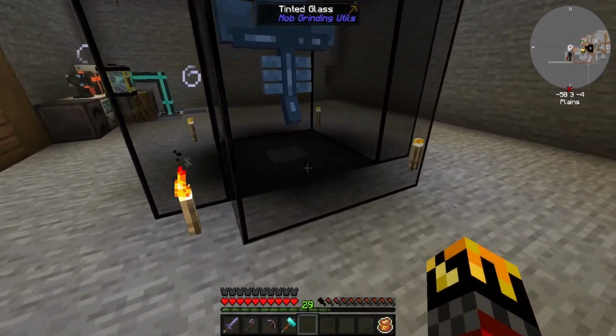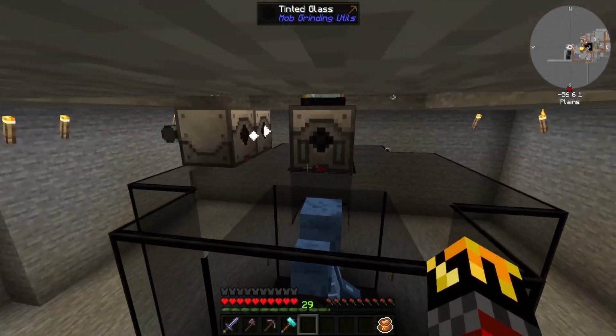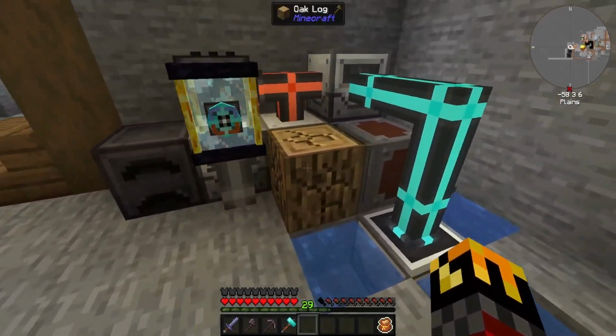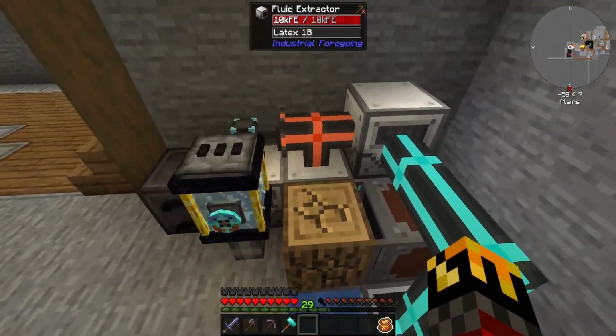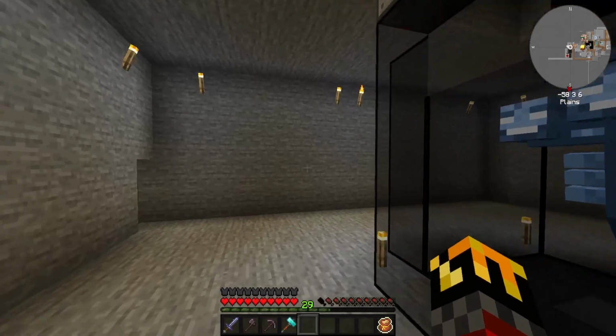We have a stasis chamber down there which holds the wither in its current state, doesn't allow it to move, and then we just milk it with the fluid laser base and the laser drills. And here is the rest of our Industrial Foregoing machines to get the necessary materials for these setups.